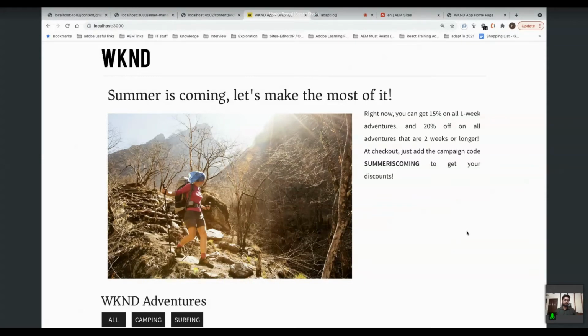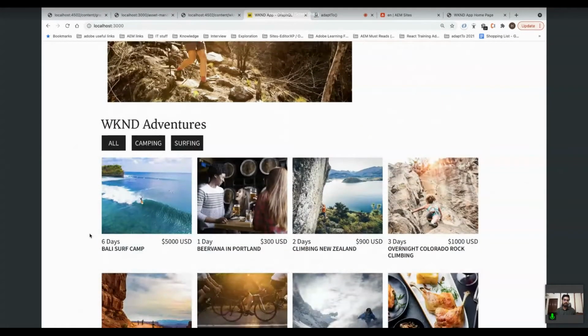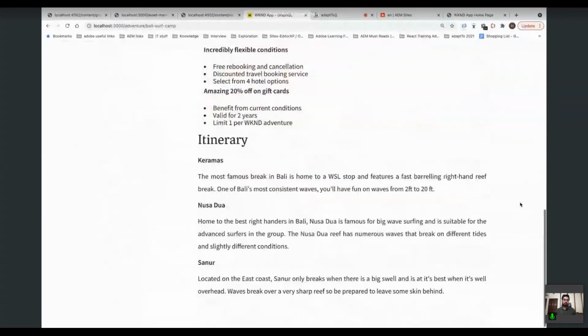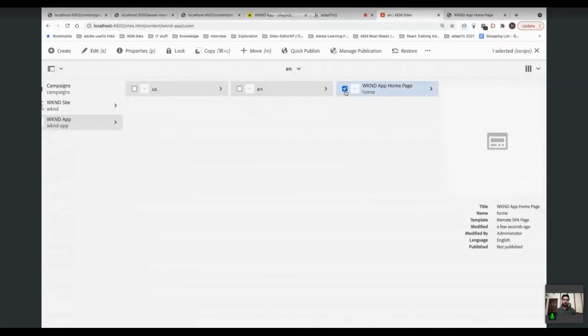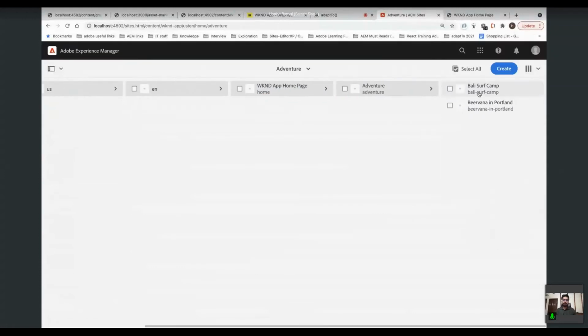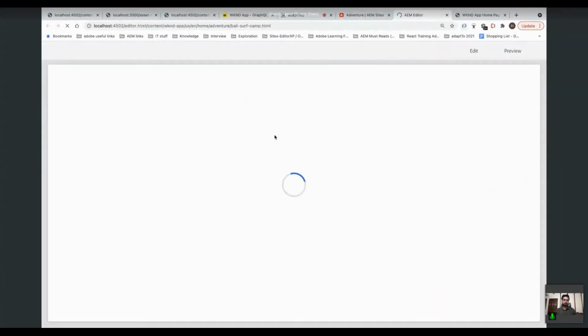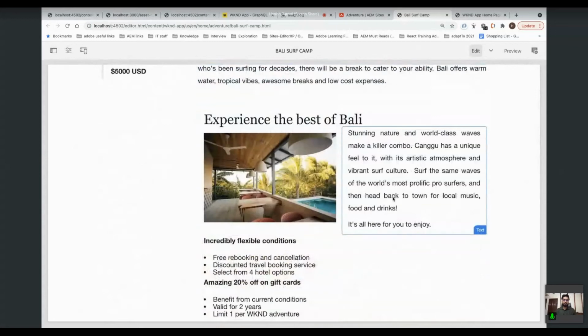That's good that it works for the root page of our application. But what about the other states? Let's take for an example a different state of our application, say Bali Surf Camp. Currently, it looks like this. And we also want to be able to edit this inside AEM. So similarly, I will go to AEM, and here we have, like the previous example, created a page which maps one-to-one to this particular state of our SPA. So I'll click on edit. And as you can see, this particular state gets loaded inside page editor, and the sections are editable as well.